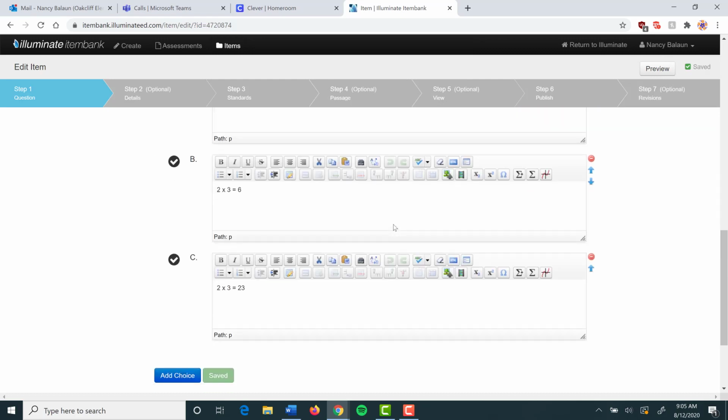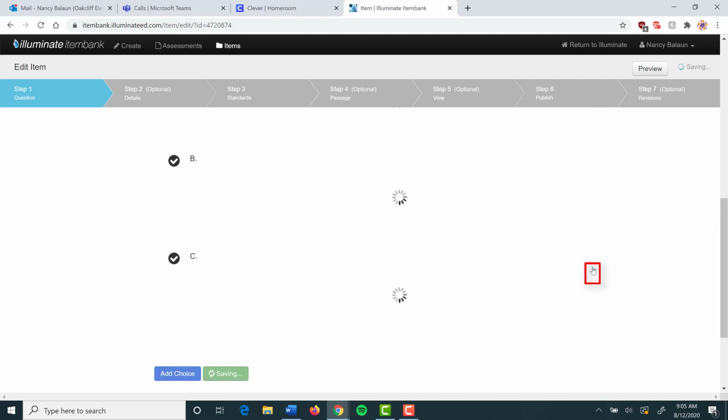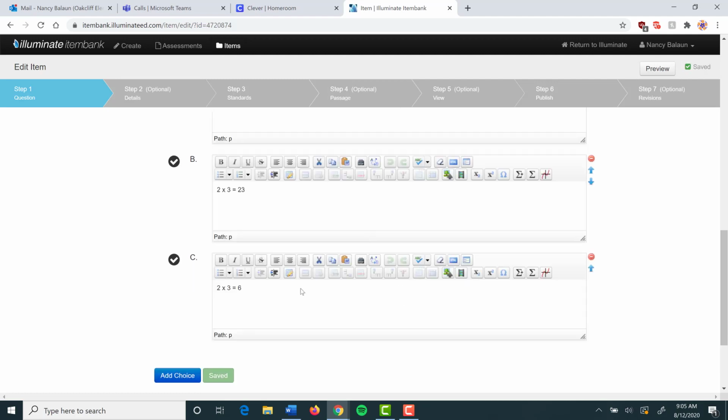And I think I want this one up, so I can use these arrows to change the order of my choices. So I'm going to move that one up. You see now my correct one is the bottom. And I have to tell it that this is the correct choice. So I'm going to click on the check mark here, and you notice it turns green. It'll let you move on, but later on when you try to publish, it's going to tell you you didn't choose a correct response. So you have to choose the correct response. I'm going to hit save.